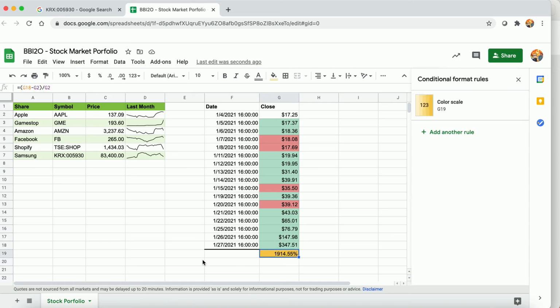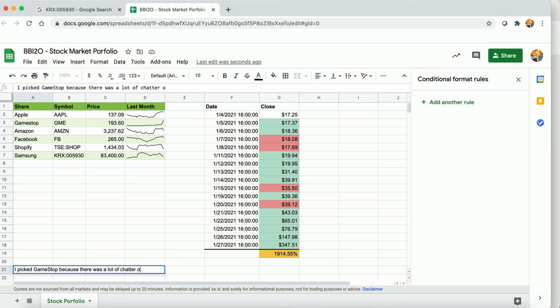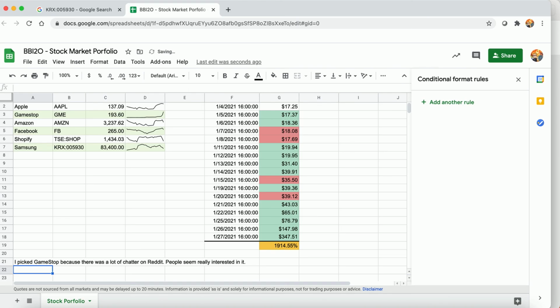So one last part is you add in your opening thought and your closing thought. I picked GameStop because there was a lot of chatter on Reddit. People seemed really interested in it. That's my opening thought.